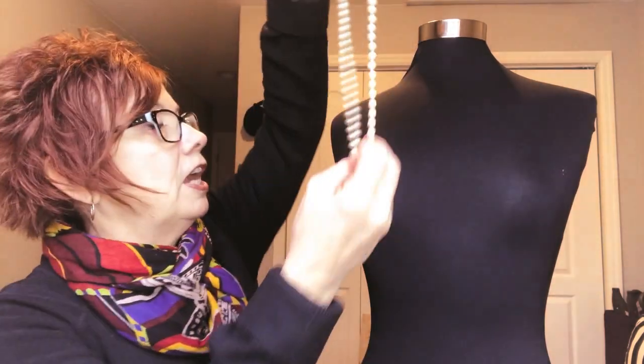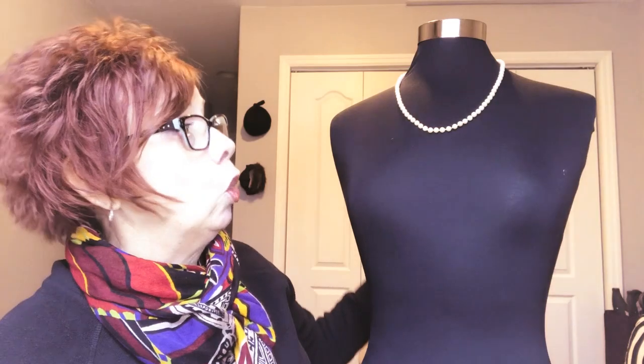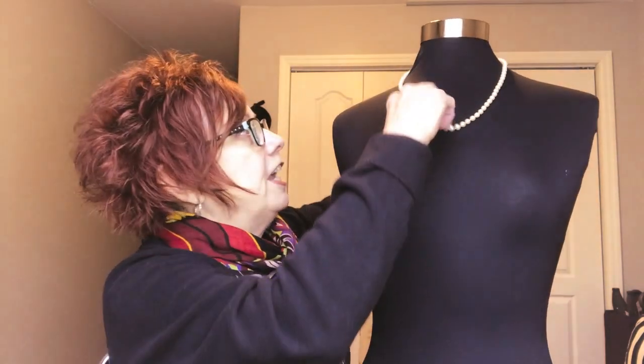I use this. And you can see from just a simple placement on a black form how nice that looks. Something like this will carry you to a rodeo, to a dinner party, to a concert, to wherever you want to go. A simple set of pearls will take you there. Now, these are fairly old, because I've had them since I was 18, 19 years old. This is actually one of the very first pieces of decent costume jewelry that I had. So we're going to move on to the next one.